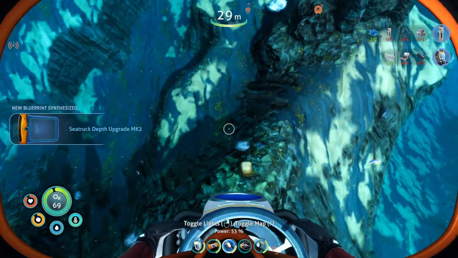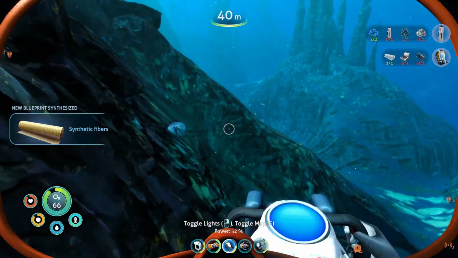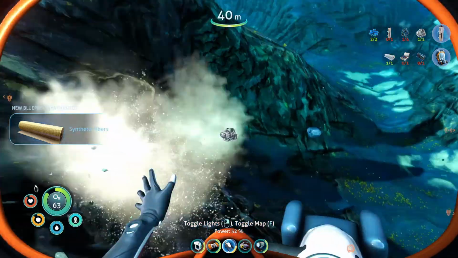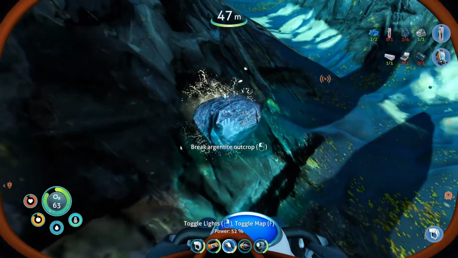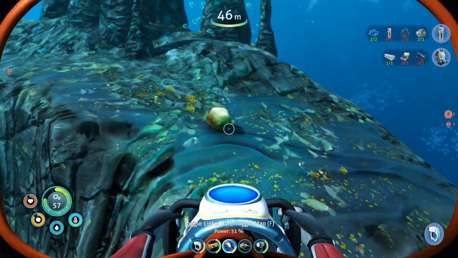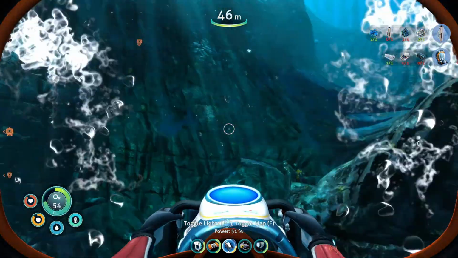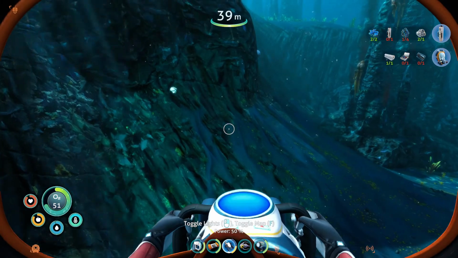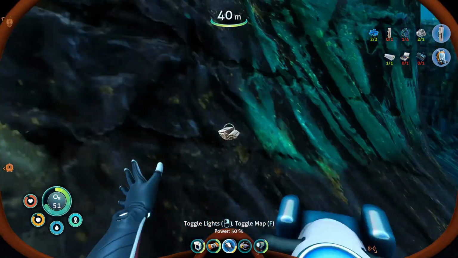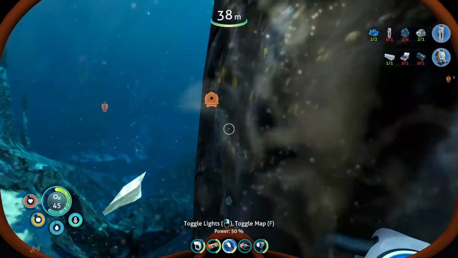Now we're looking for the Argentite, which is slate, shale, whatever, from the original game. I don't know why they changed the name, but, and calaverite, which is sandstone from the original game. It's going to give us gold. Grab some of that. It's lithium. There we go.